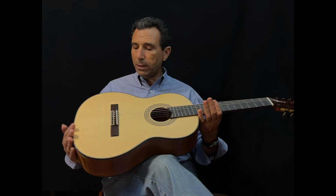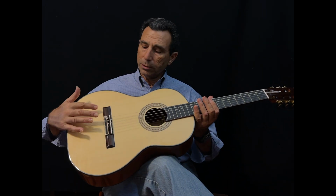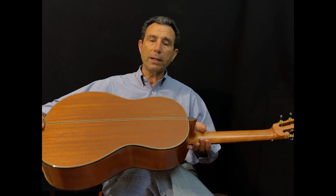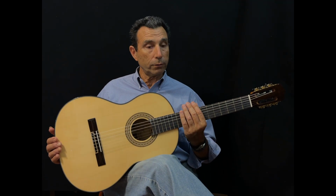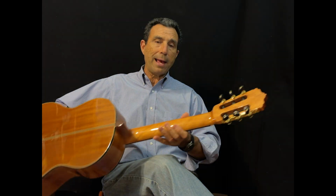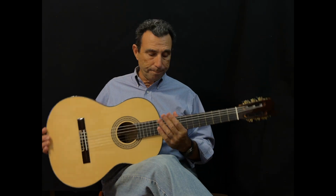Let's describe the guitar. It's a beautiful spruce top, inlaid rosette, rosewood saddle, and a mahogany back and sides. I hope you appreciate it in all the pictures we take. Every guitar is really wonderful, with a wonderful design, a rosewood fingerboard and a mahogany neck. The machine heads are from Der Young.